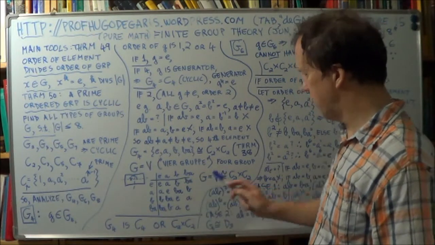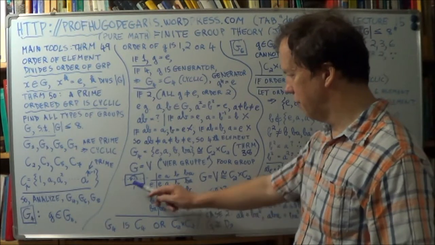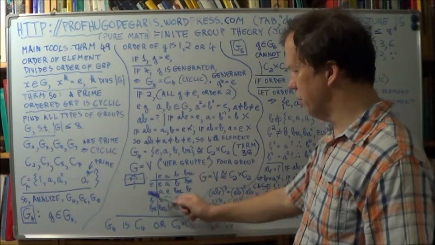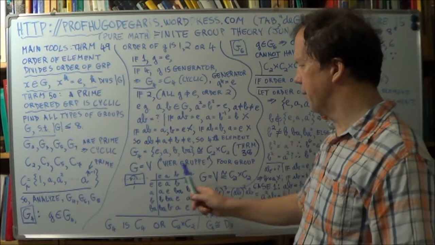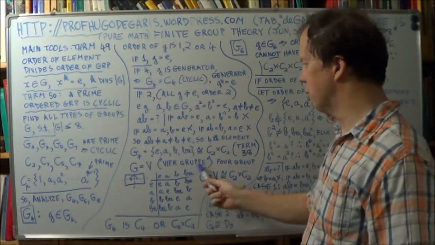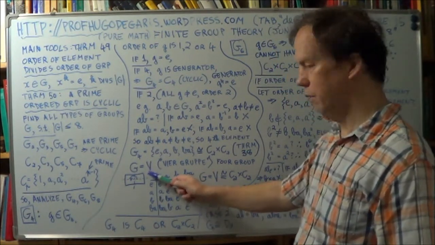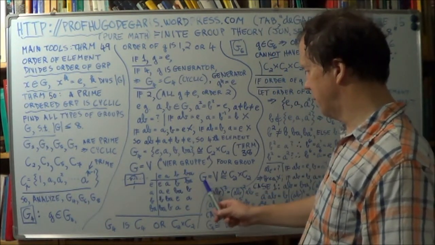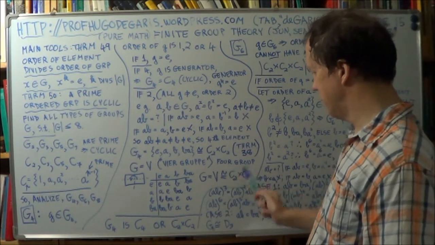Now this is the group table of C2 times C2. It's also the group table of the symmetry operations of a rectangle. Okay, and this group, this rectangular group, if you like, in German is called a Viergruppe. Vier is just German for four. Remember, I speak German. Okay, Gruppe is just the German word for group. So four group. Right? And that's where the V comes from, out of a bit of history. Okay, so it's the four group. So this group now, call it V, is isomorphic to C2 by C2.